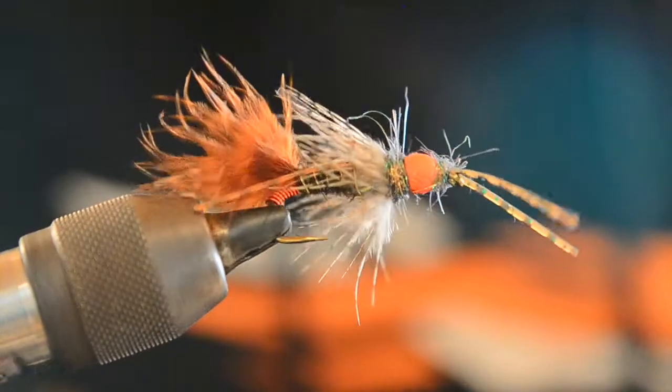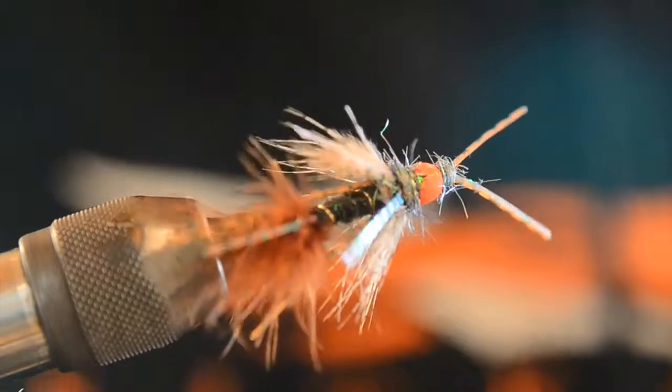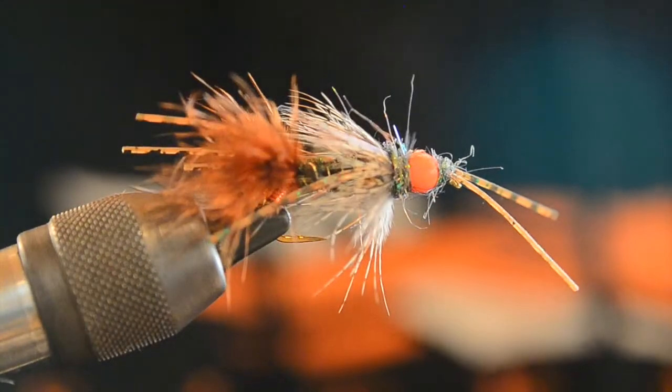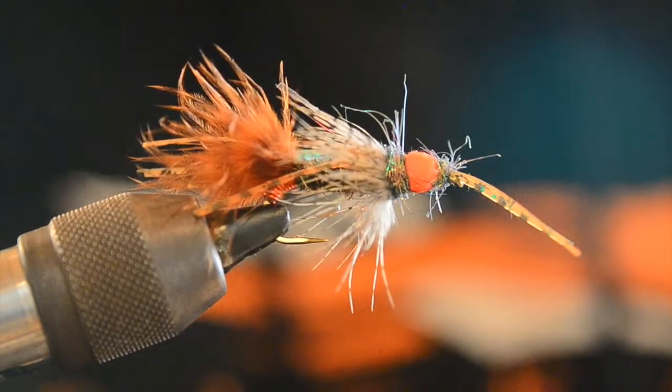And there you have the fly, formerly known as Mega Prince. Great early summer, high water, slightly off color pattern.